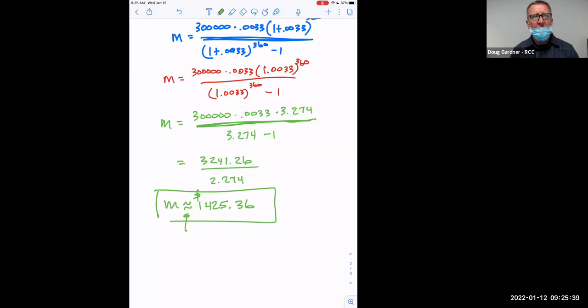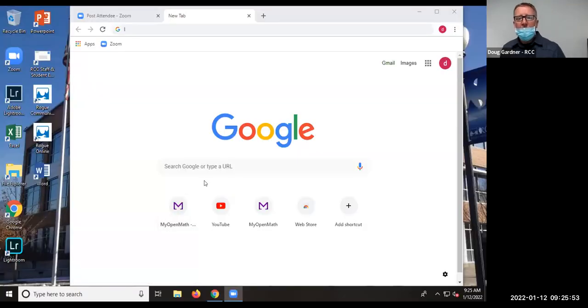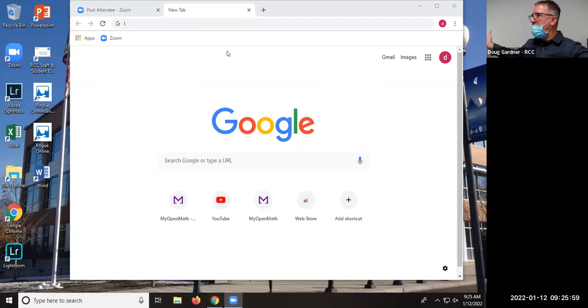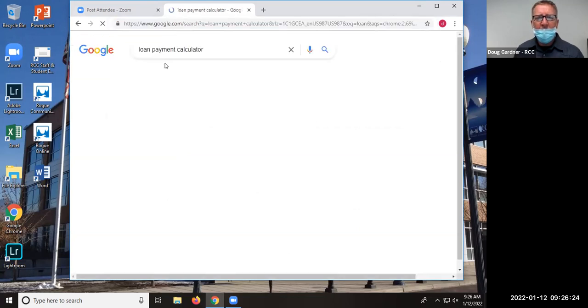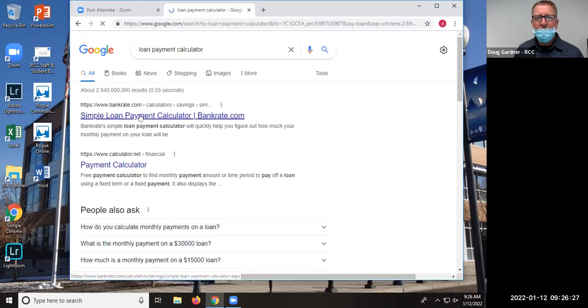So I'm going to type loan. I'm going to do what humans do in the real world. Does anybody calculate this stuff by hand? No, because there are websites that will do it, and it's dangerous. Even though I know my stuff, I can still hit a button wrong. I'm a math teacher, so I have a good shot at getting it right. But I'm just going to go into Google and type loan calculator. Loan calculator, loan payment calculator, loan amortization calculator. I don't know. I'm just going to type loan calculator. Simple loan. I'm taking the first one.